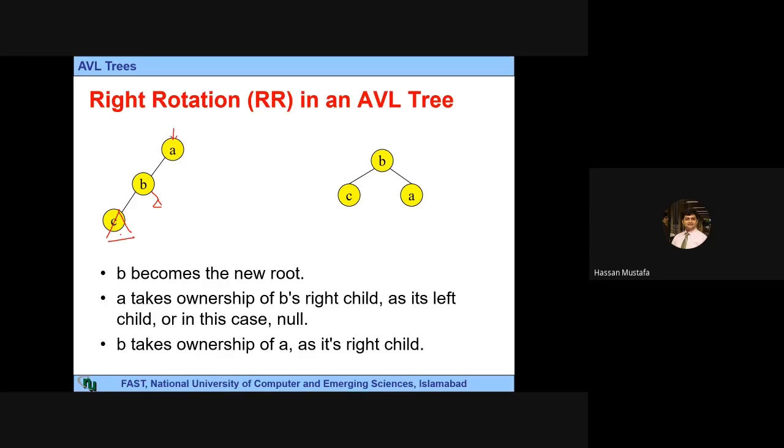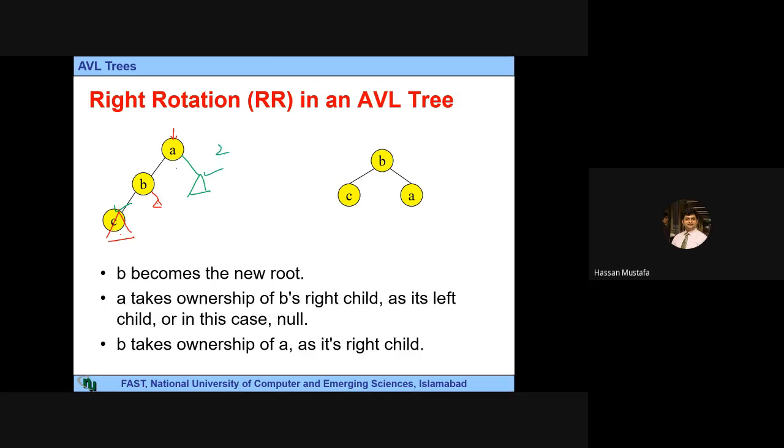The difference between this red part and this red part is 1, but between this branch towards the left of A and this green branch on the right of A, the balance factor here is 2.